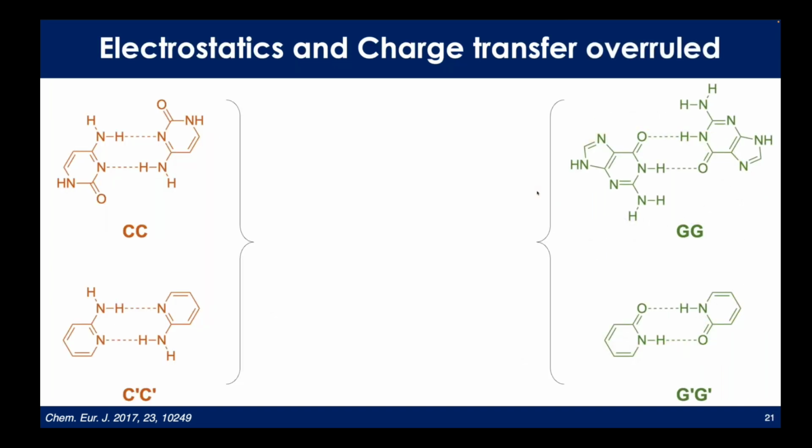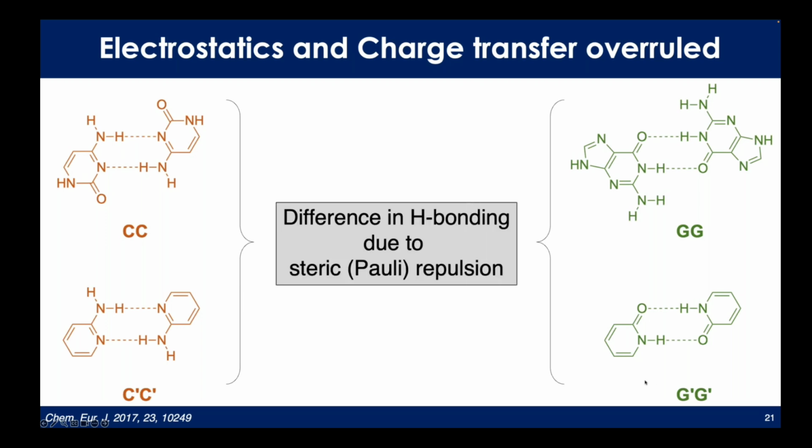We have here the cytosine and guanine, and in the smaller ones, the C prime and the G prime dimer, what we have done is we have taken away the oxygen here. So to be sure, we have really only two hydrogen bonds, nothing intervening. And here the NH2 group has also been taken away. So the proof for all four is that GG and G prime is more strongly bound due to having less Pauli repulsion.